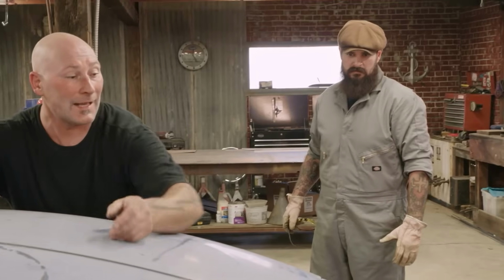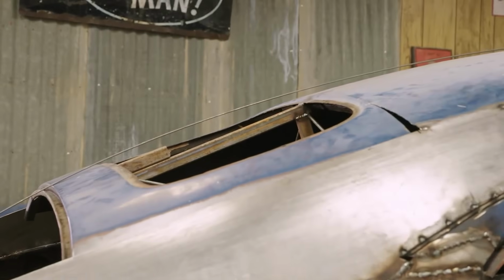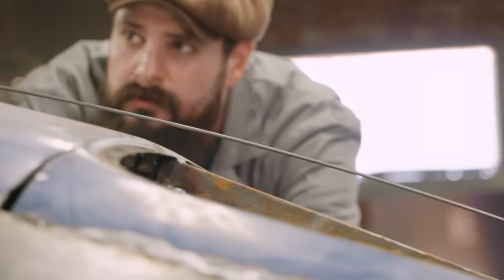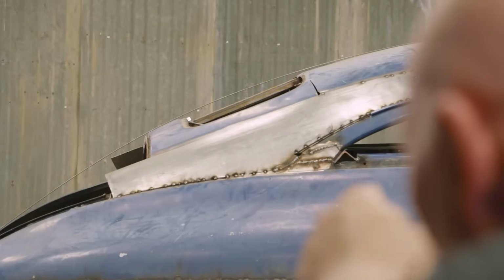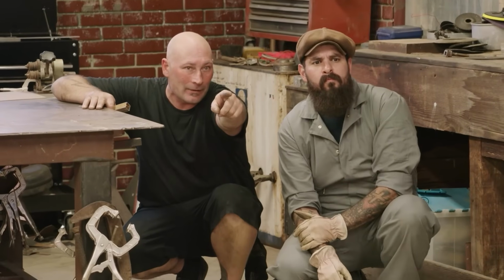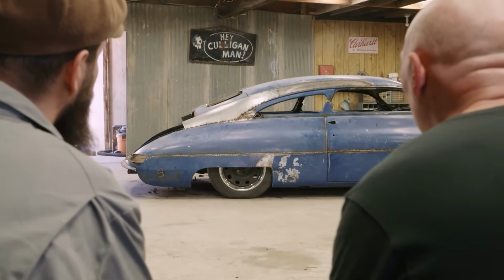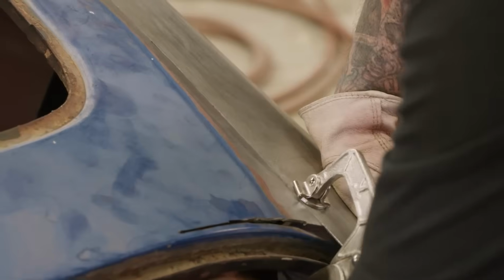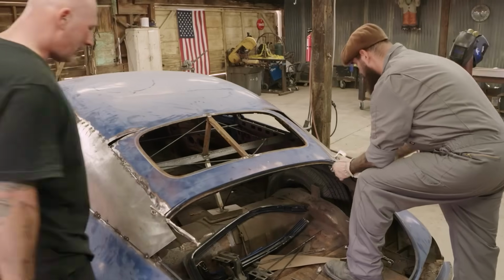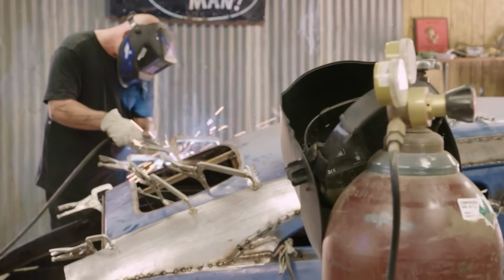The whole thing is you want that line to flow, right? Flow is flow, no matter how you present it. If you don't need no fancy tools, this piece of steel rod illustrates perfectly a graceful arc. I think we can get away with that. I mean, if anything, lastly, see the bottom edge of the window opening? Yeah. You can always just slice that and bring that up just a hair. This little shim trick does exactly what I needed. It's not a perfect case scenario, but it bridges that gap between what the glass will offer and what the line of the body needs.